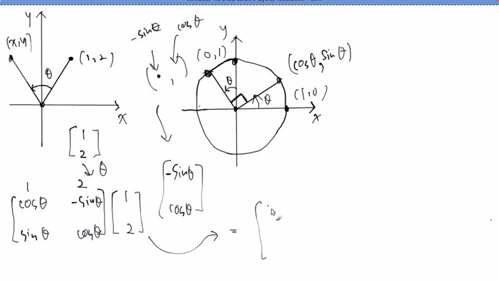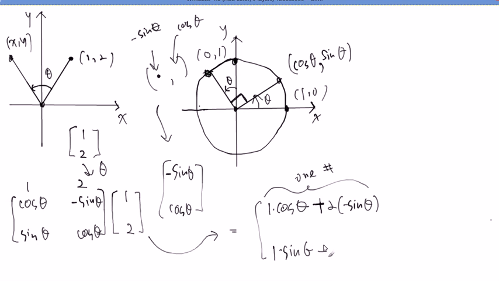So 1 is multiplied by cosine theta, and 2 is multiplied by sine theta, like that. And you add these two quantities after multiplying. So this whole thing is one number. Here there are two numbers, and as you multiply these positions, you get one number. So here's 1 times sine theta. The same 1 is multiplied down there, and there's 2 times cosine theta. So that's also one number. That's the x coordinate of that point. That's the y coordinate of that point. That's the answer. These four numbers are always there, whatever coordinates you put here. If you multiply in this fashion, that tells you what the coordinate is.